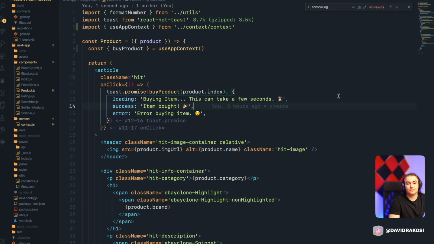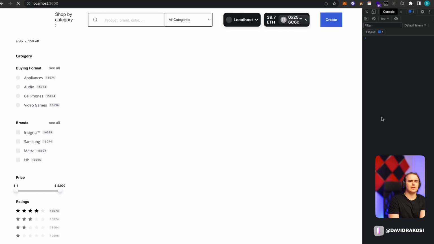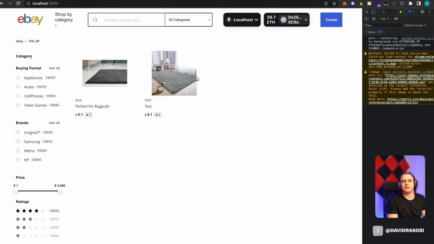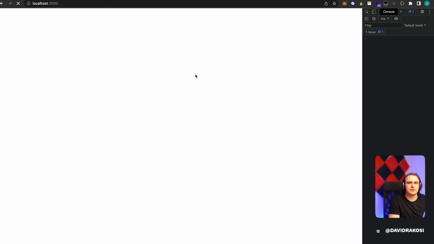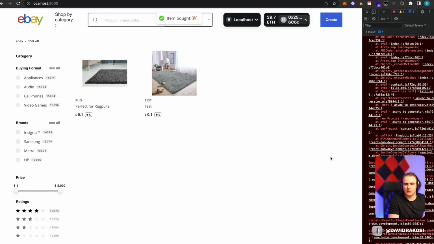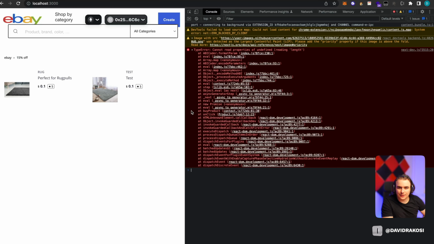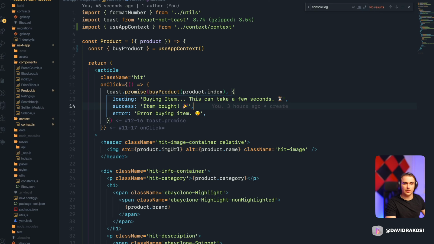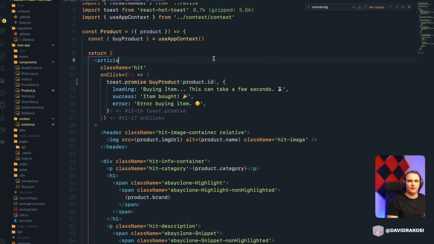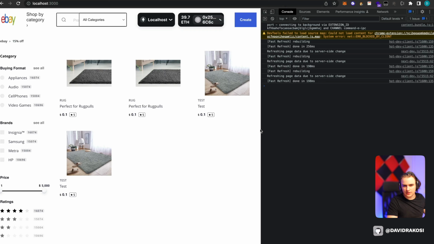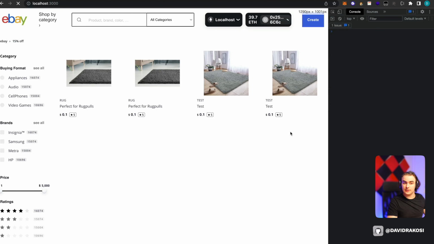Let's see, what do we got? So on click, whenever we click one of these products, and I don't know why it does that, I think when I save it, it doubles it. Anyways, when you refresh it, it only shows up once. So that's pretty good. And then it says item bought. So that's interesting. It says reading length. Okay, that's weird. What are we dealing with? All right. Oh, hold on. And once you actually do that, technically this should be working. So let's go ahead and test this out.